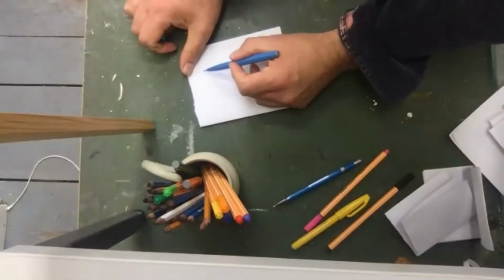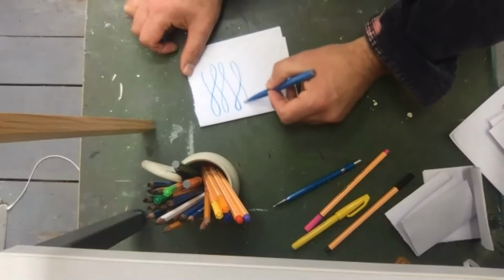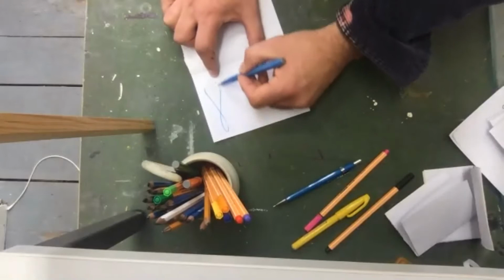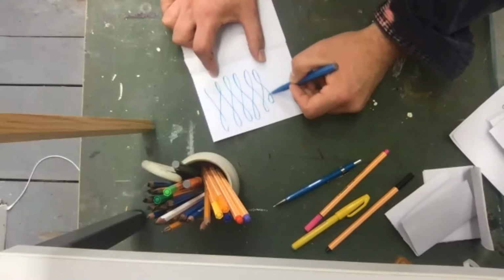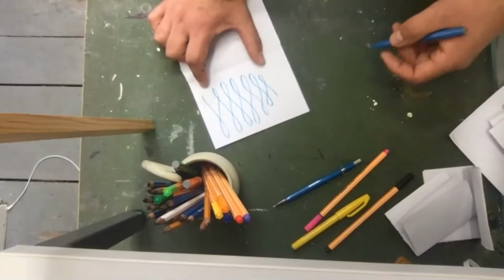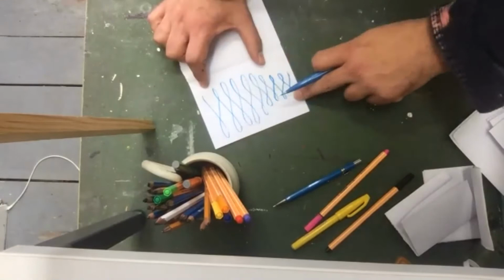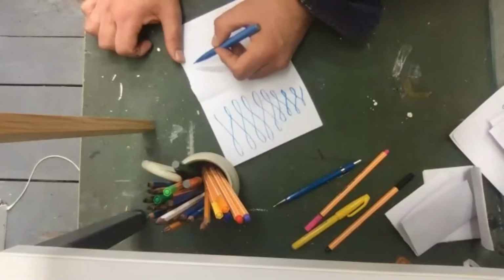So this is something that I quite like doing. This is a nice pattern. It's funny because I'm looking at lots of brass rubbings at the minute, as part of my research for my work. And this is a pattern that I see on lots of brass plaques, often to do with family trees. You know, they have one side of the family in here and one side of the family in here. But I like this pattern. I think it's used lots in all sorts of work.